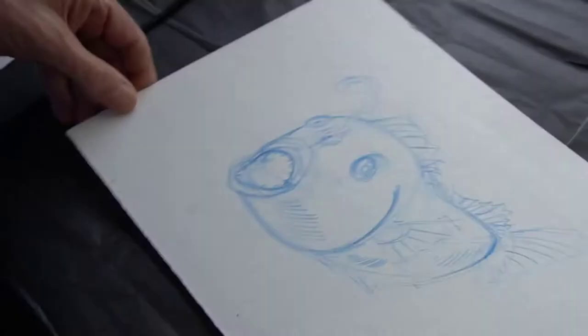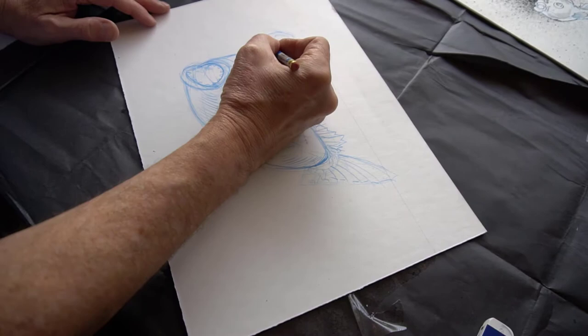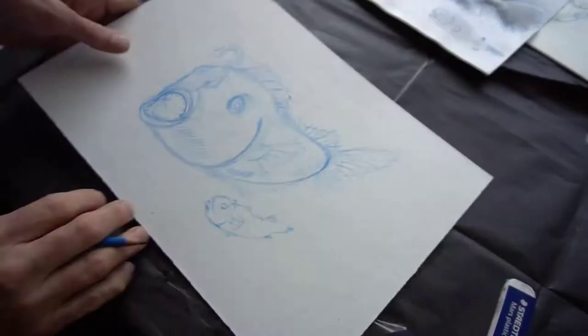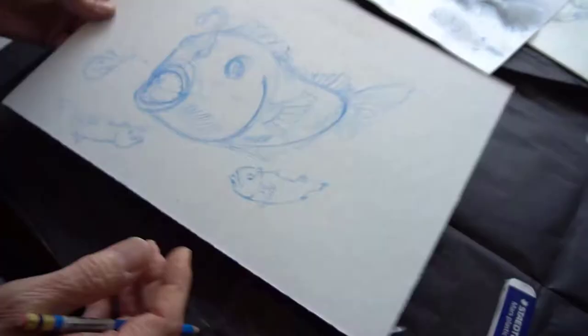I like to keep the drawing process open and free — try not to get too uptight with it. Here I'm developing it a little bit more, erasing out. These little tiny fish here were a lot more fun to draw than the bigger fish; I think I had been warmed up at this point. That sort of speaks to going in and doing some warm up. I am a big sketchbook drawer. I draw in my sketchbook regularly both as a self-fulfillment thing and also simply as a practice thing, like shooting a thousand free throw shots. The sketchbook functions in that matter as well. So I'm kind of liking it now.